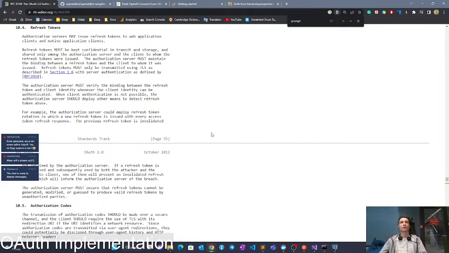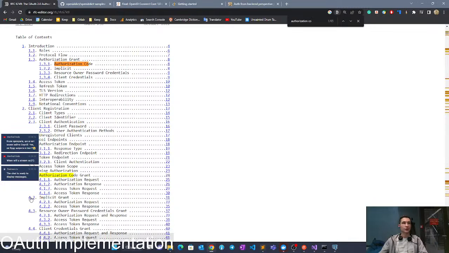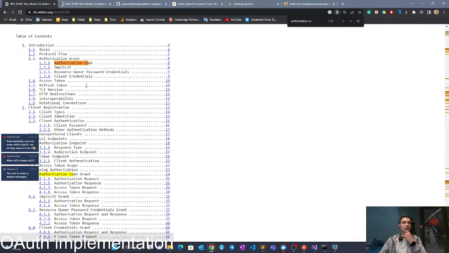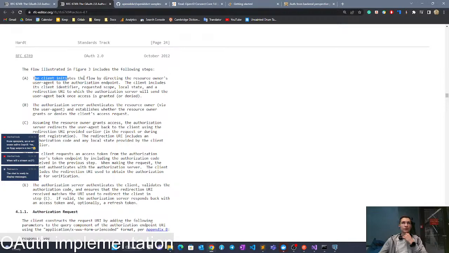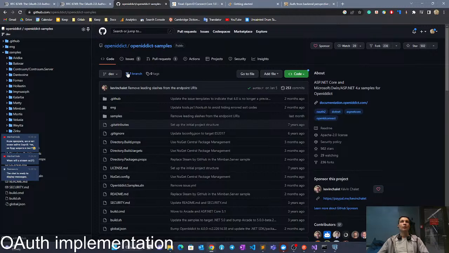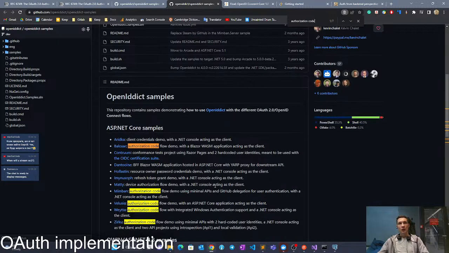What we should start from, or where we should start from. Authorization code. Yes, we're pretty much interested in this grant and its implementation. So this is the basic scheme. You can see the same thing, but a little bit with more details in my article as well. So, first thing. The client initiates flow by directing the resource owner's user agent to the authorization endpoint, and this endpoint in our case is connect authorize. We can go to OpenIddict examples. There are a lot of samples with authorization code grant as well.